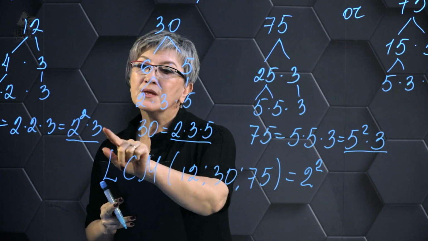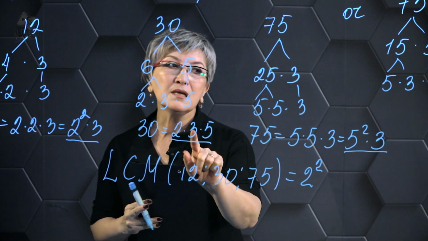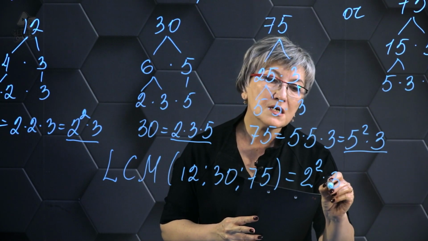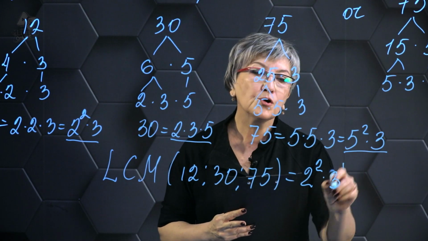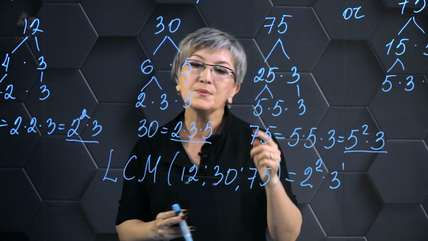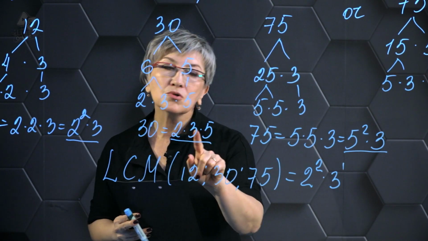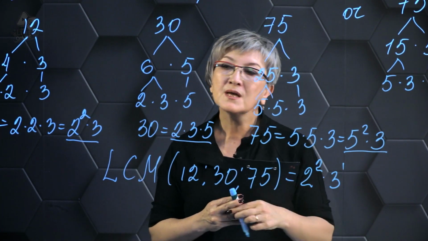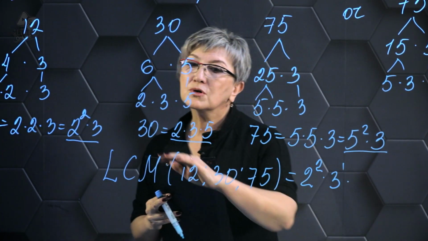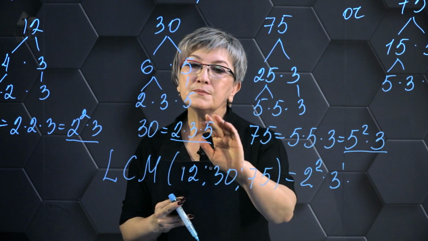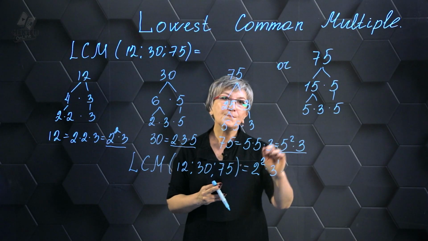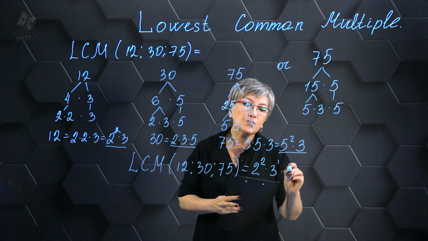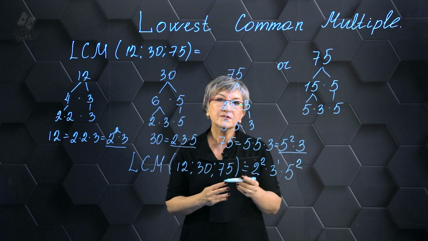Let us keep going. 3, there is a 3 here and a 3 here as well. Everywhere there's just one 3, so that's the highest. That's why I'm only writing one 3, a 3 to the first degree. Here is a 3, here is a 3, and here is a 3, everywhere to the first degree. So I am writing 3. Next, let's move on to 5. There are no 5's here. The 5 is with me here, and I have 5 squared here. According to our rules, you need to write down the highest power, which is 5 squared.